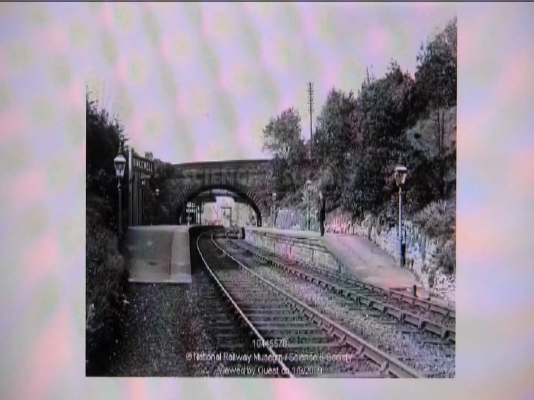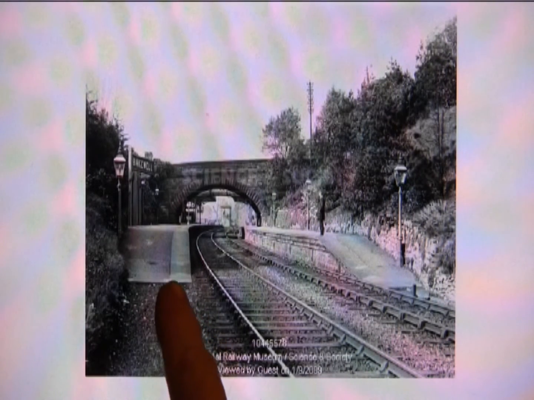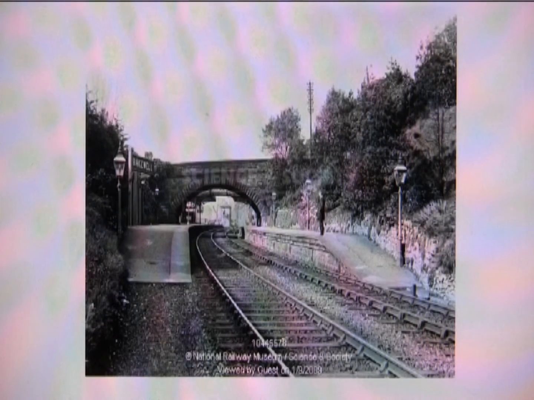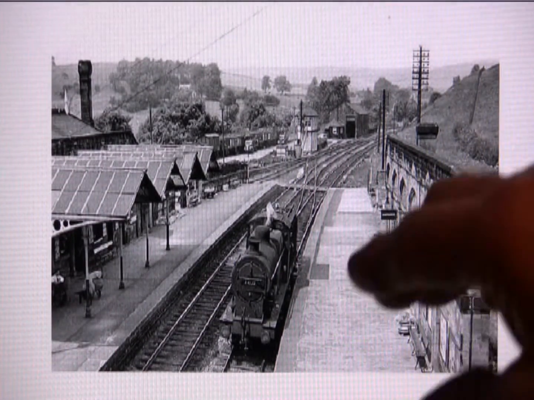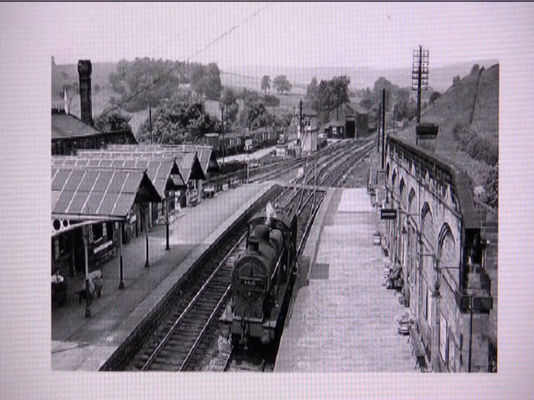That's just coming up into Bakewell, and you can see how the platforms extend through under the road bridge. This is actually on the road bridge looking down onto the two platforms.